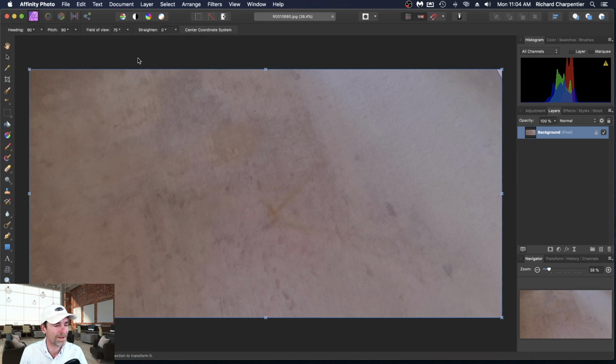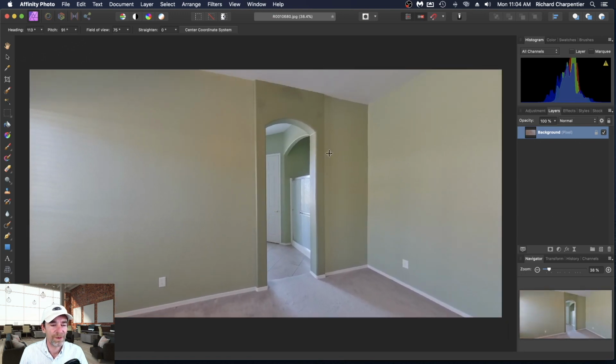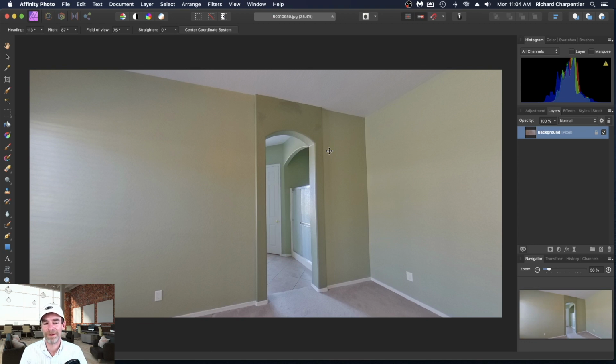I'm going to go to edit the live projection again. And so it's going to take a moment to get that live projection for us. So there we go. So when you think about it, when you are doing these real estate 360s for your clients, offering them a lower end tour also means less editing time.